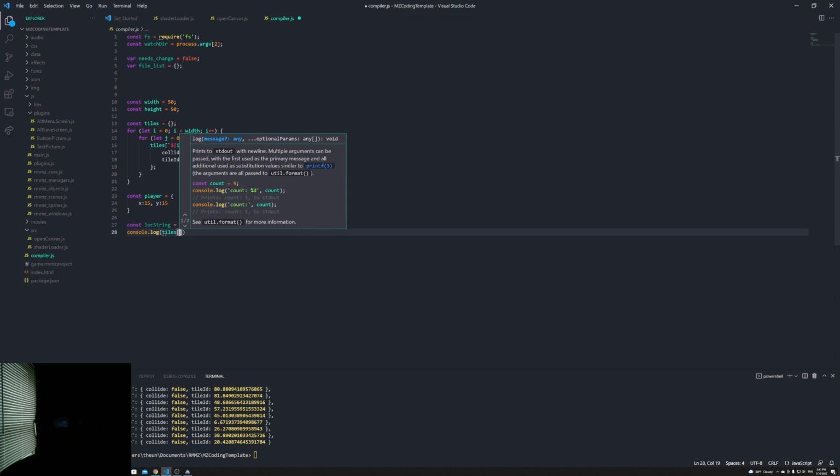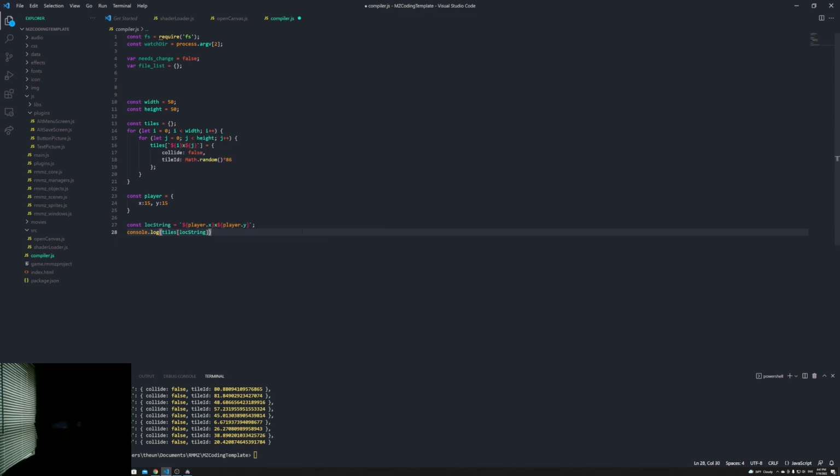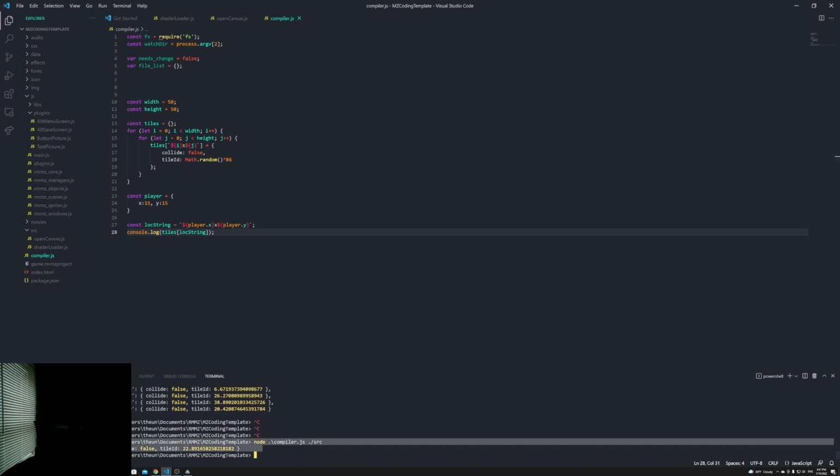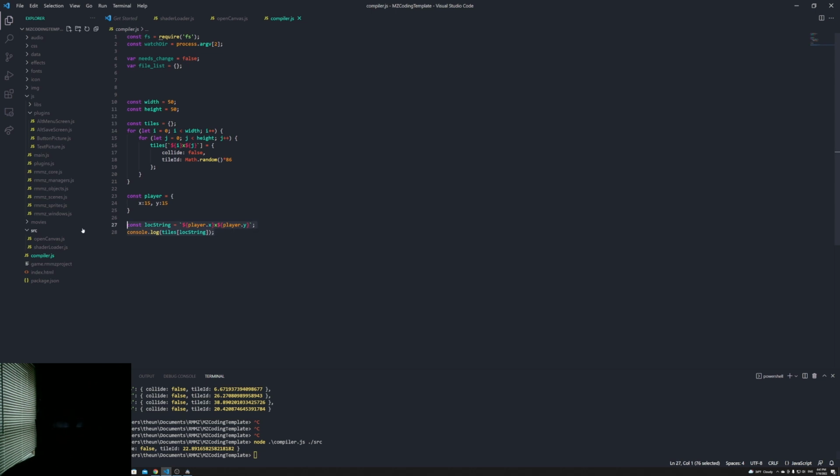So tiles loc string, and we will get, boom, the tile that he is at right there. Tile ID is 22, blah, blah, blah. The X and Y location, all of it immediately stored.